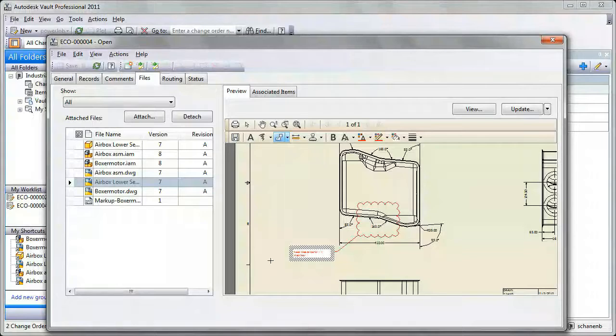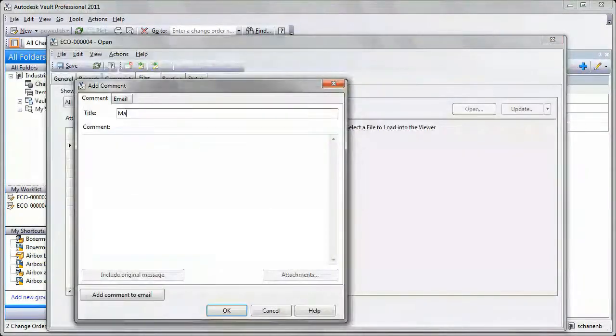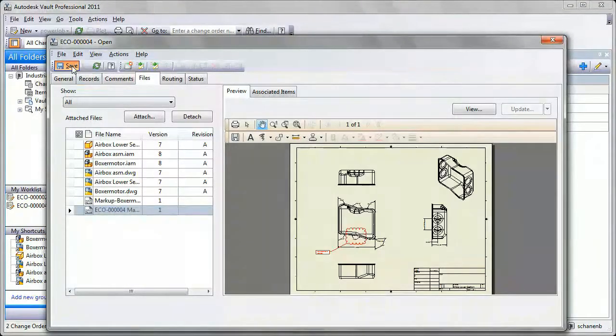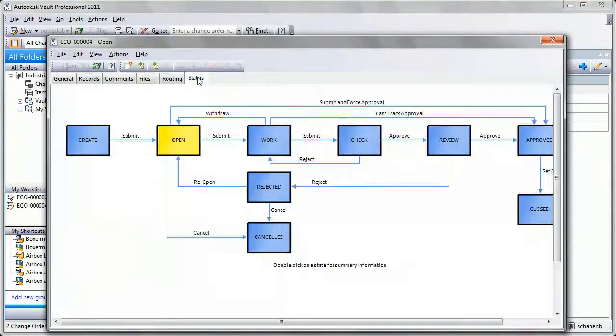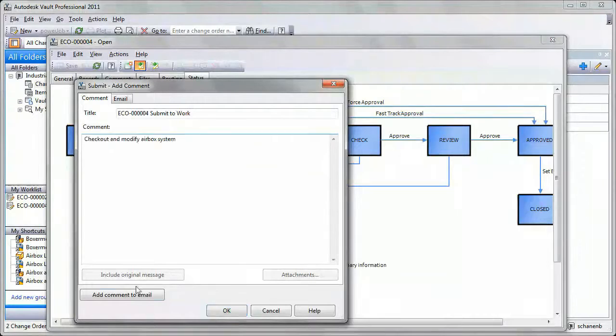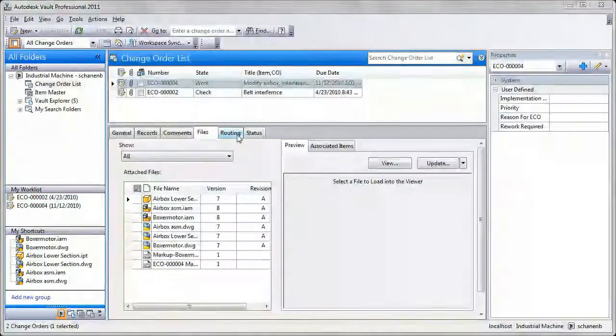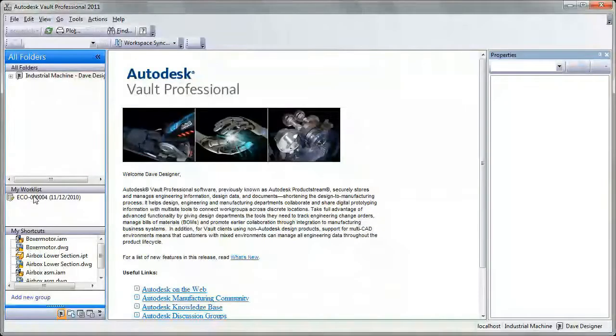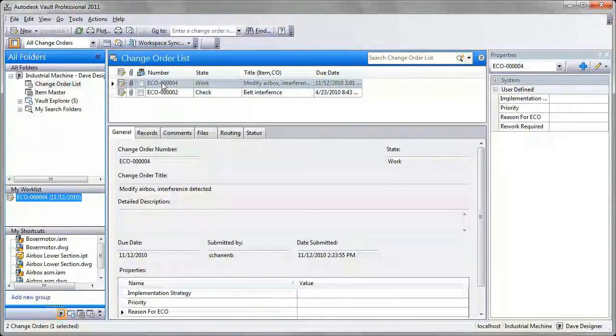And we can set it so that everyone has to agree to the states, multiple people have to agree before it moves on, or just a single person out of a group could agree to it. In this case, I'm adding some additional markup information, adding that to the email, and we'll push this along. So now we'll move it from what we had into a work state. Remember, before we just did a quick, hey, we're going to release these, let's push that through. Now we're moving through these stage gates so that people can review, check, edit, and update this information.